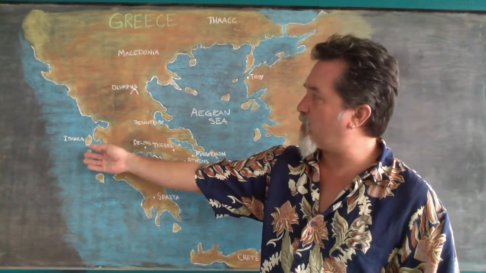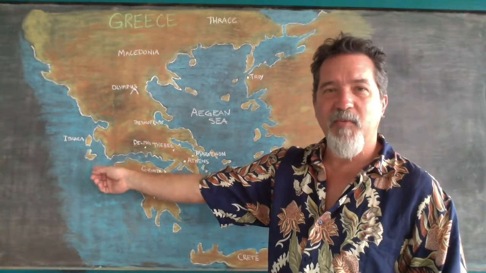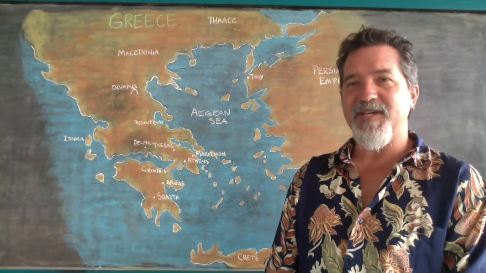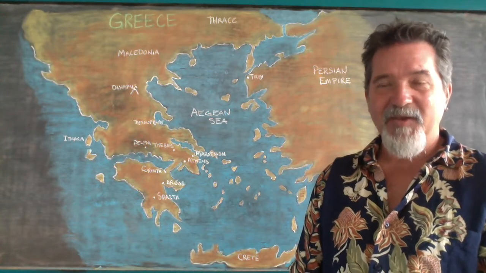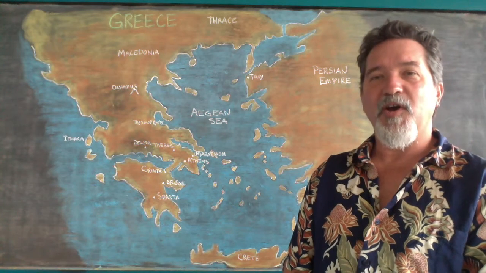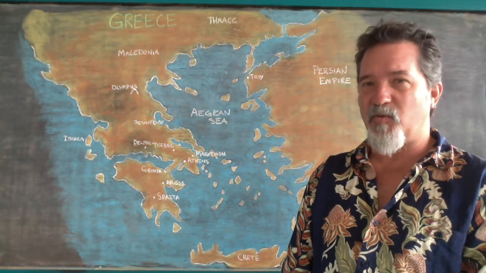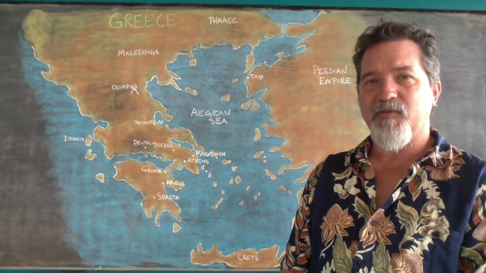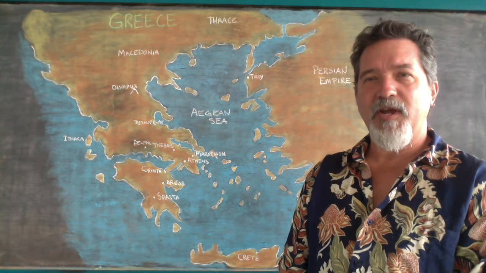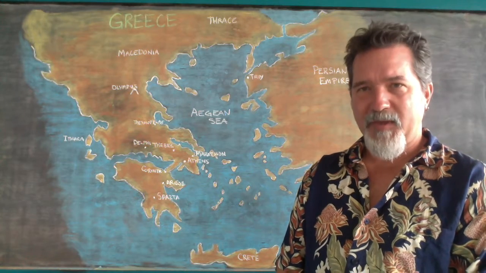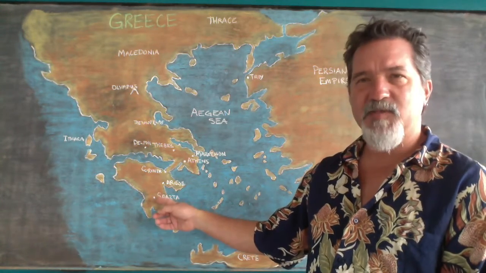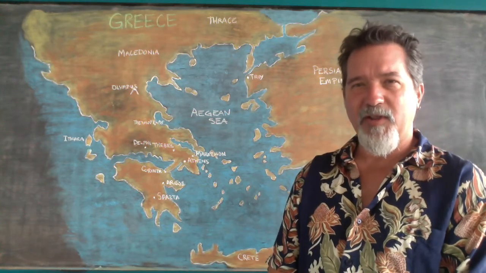Over here in this part of Greece, we have a bunch of small islands, one of which was called Ithaca. There's a city in New York named Ithaca, but the original Ithaca was the home of a very, very famous Greek sailor. Now, back in the ancient days of Greece, there was a story about a beautiful woman, and her name was Helen. Helen was married to the king of Sparta, but they weren't very close.